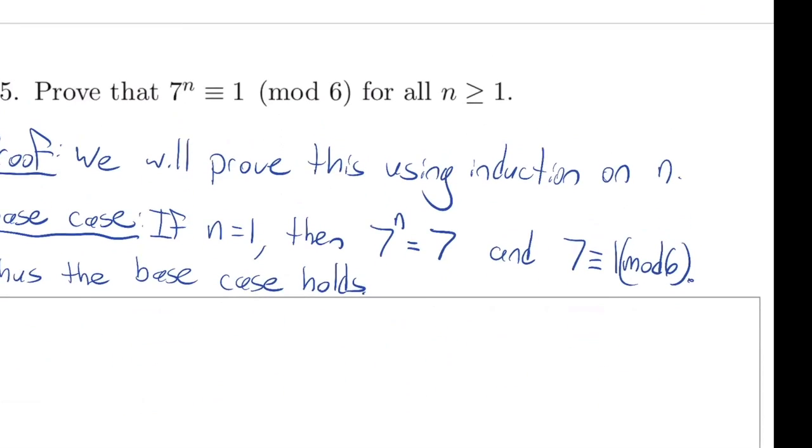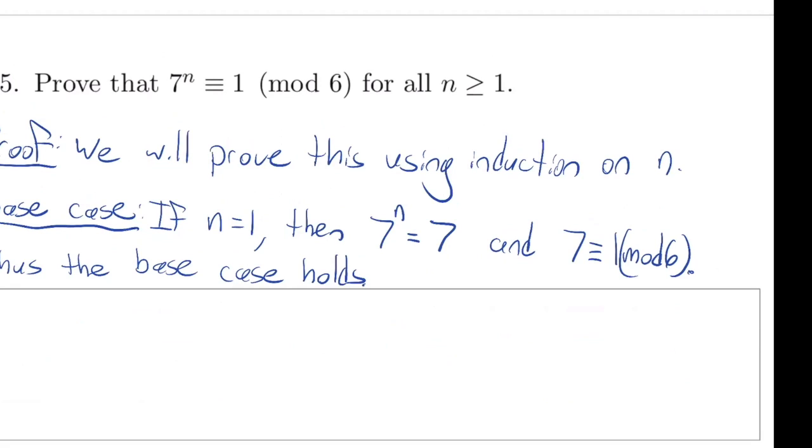So in 5, let me come over here. We're trying to prove that 7 to the nth power is equal to 1 mod 6 for all natural numbers n. The base case: we plug 1 in. The left side, 7 to the first power, gives me 7. And we can notice that 7 is equal to 1 mod 6, since, just to do some scratch work, 7 is equal to 6 times 1 plus 1. So that remainder is what we get when we take 7 mod 6. Great, that checks out for that case.